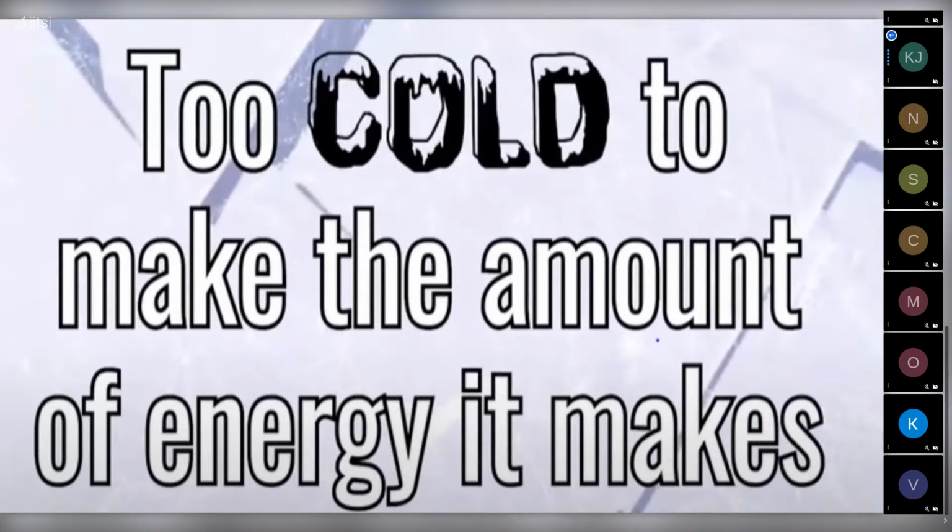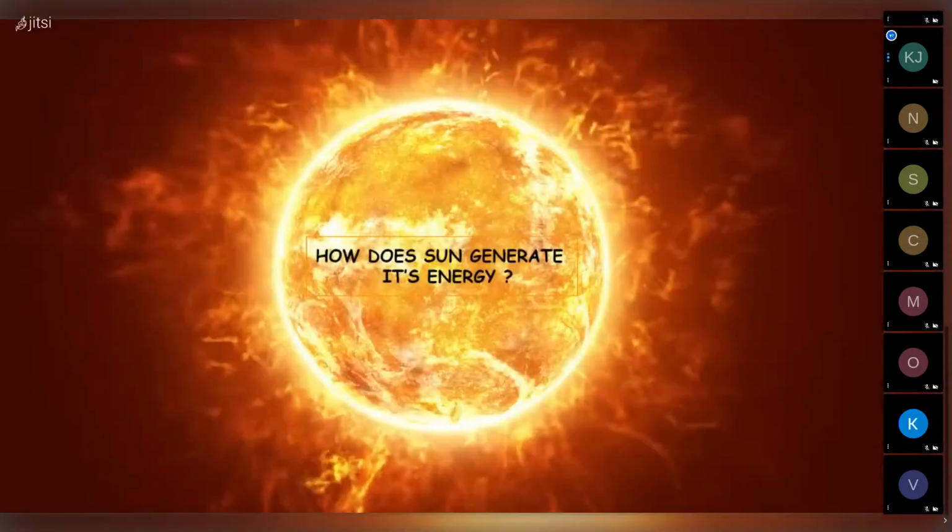Well, it would be too cold if we only believed the older classical physics of the 19th century. If the sun actually generated energy through heat alone, like a giant fireball, it would have burnt out millions of years ago. So if the big ball of fire and gas up there doesn't provide energy through heat alone, how does it do it? Like other stars, the sun shines through the energy generated in its core.